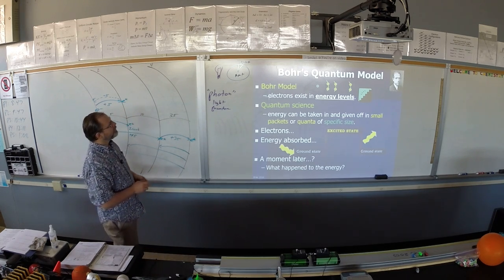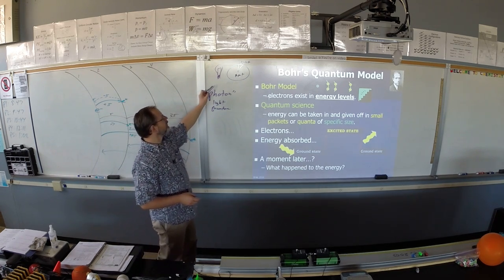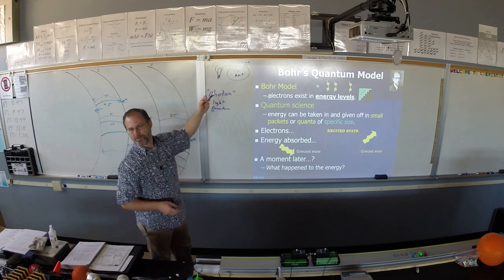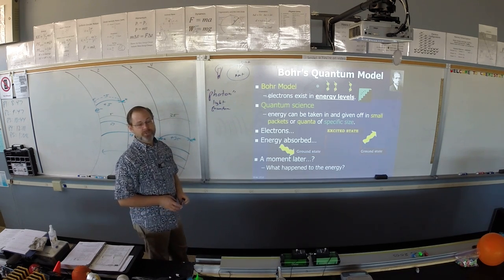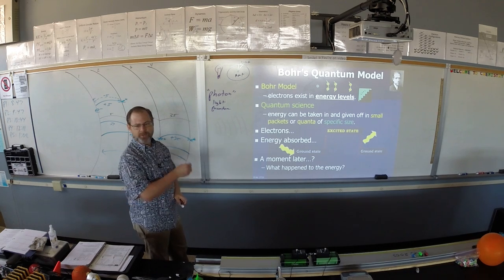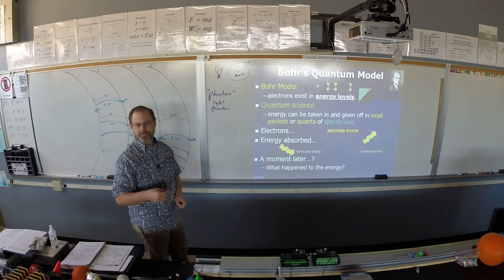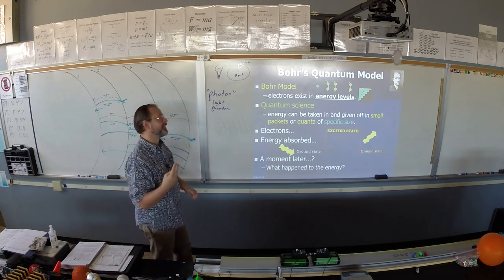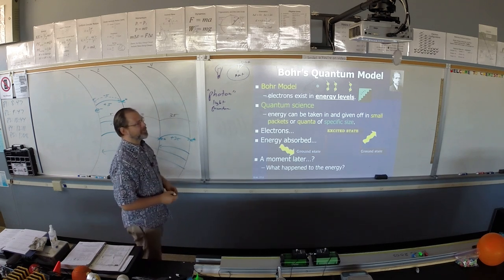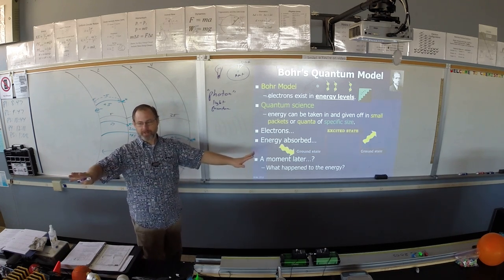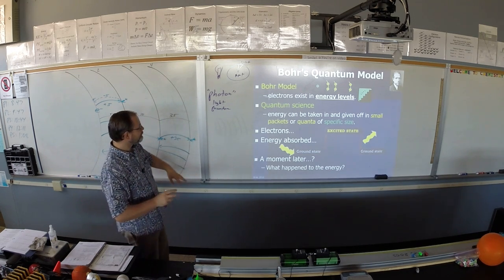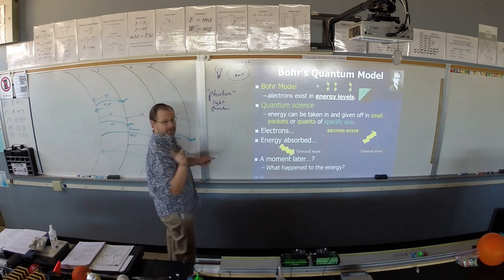So very little of the actual energy turned into light. Most of it turned into heat, which is a huge problem in the desert because if you use incandescent bulbs in your house, you have to pay for the electricity twice. Once to make the heat, and then what else do you have to do with the heat? Once again to get rid of it, exactly. So it's a big deal in the desert, which is why my house is almost entirely LEDs. I love LEDs. Okay, so I'm not talking about LEDs yet.